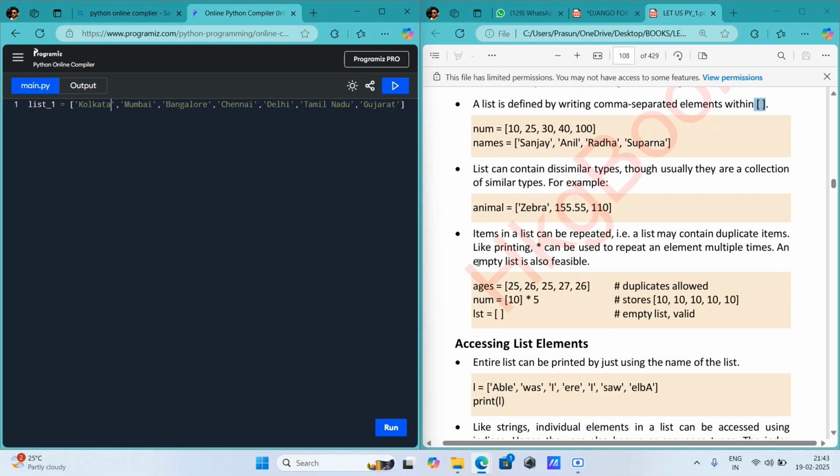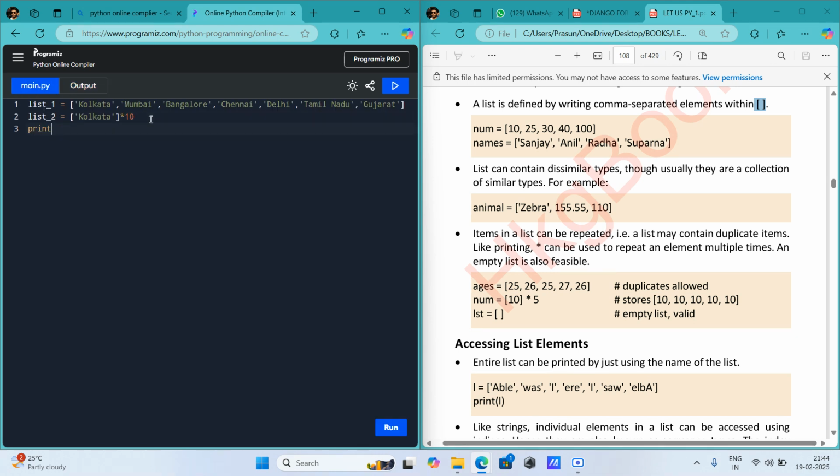Another thing: if we multiply, like list_2, I am defining another list. This time I will only write Kolkata and multiply by 10.